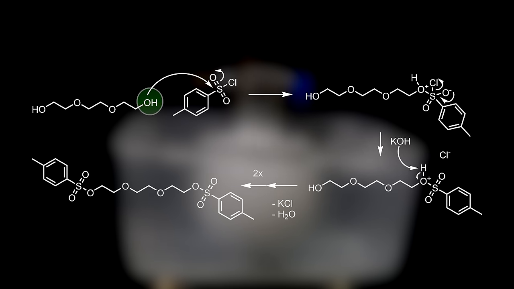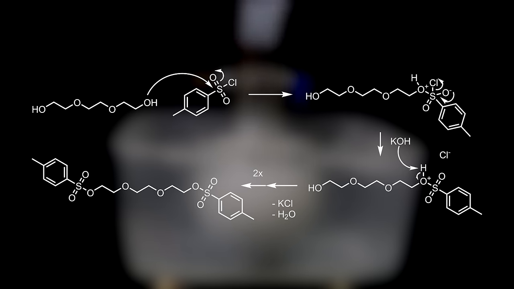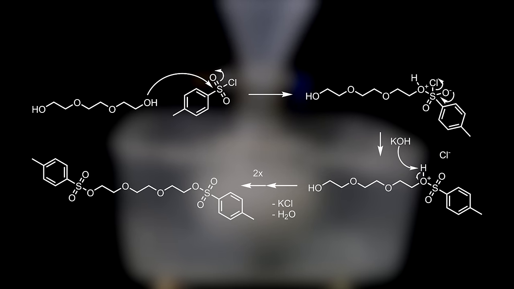What first happens is that the alcohol attacks the tosyl chloride sulfur, causing one pair of bond electrons from a sulfur oxygen double bond to move onto the oxygen. In the resulting intermediate, this double bond reforms and kicks off chlorine, because it is a good leaving group. The following protonated intermediate is easily deprotonated by the potassium hydroxide, forming water. And the hydrogen-oxygen bond electrons move onto the oxygen, balancing its charge. The remaining potassium and chloride ions form potassium chloride. This happens on both sides, giving the ditosylate product.